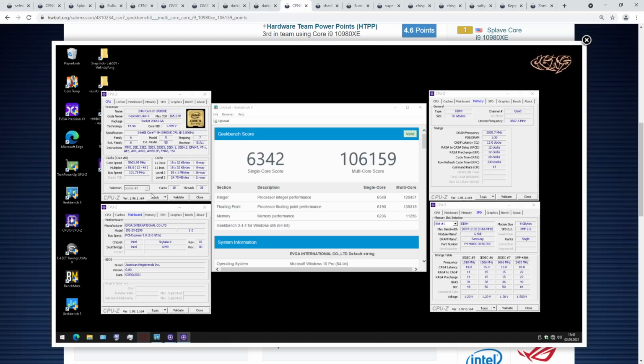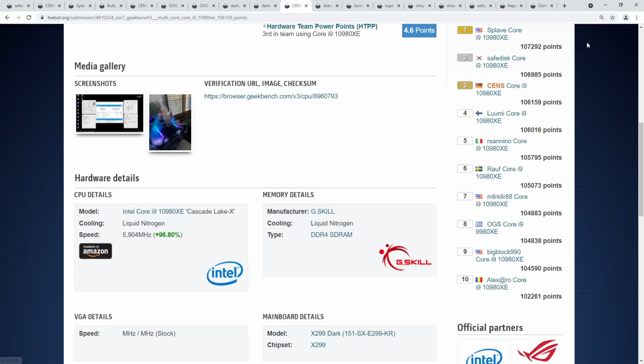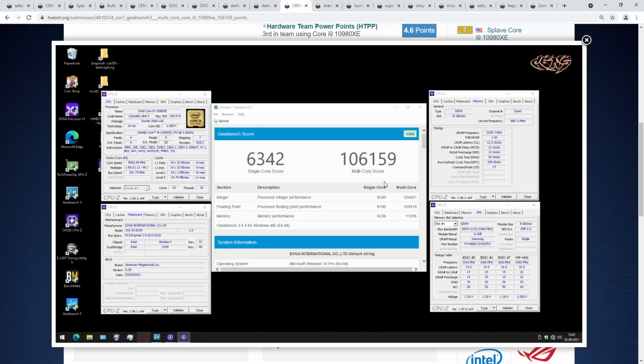And the frequency itself also increases your power consumption further. So by the time you get to something like 5.9 gigahertz, your power draw is absolutely insane. And honestly, even at 5 gigahertz, these chips are very, very thirsty. So these are very hard CPUs to run. They also have strange cold issues with memory overclocking. Not quite as bad as trying to run Ryzen on liquid nitrogen, but very fiddly.